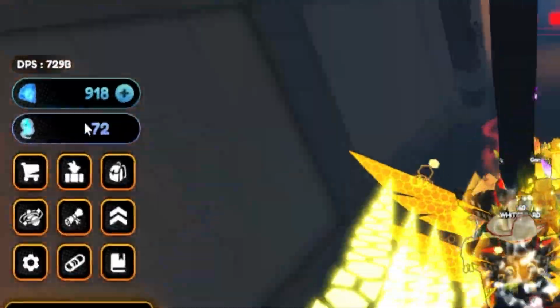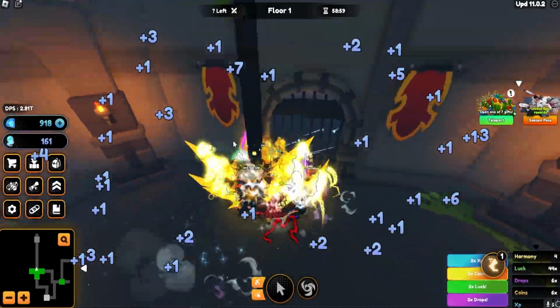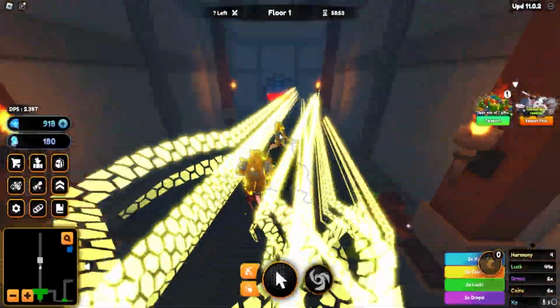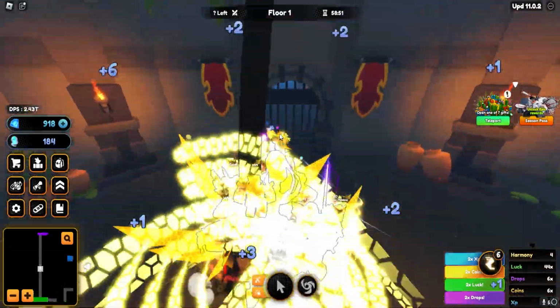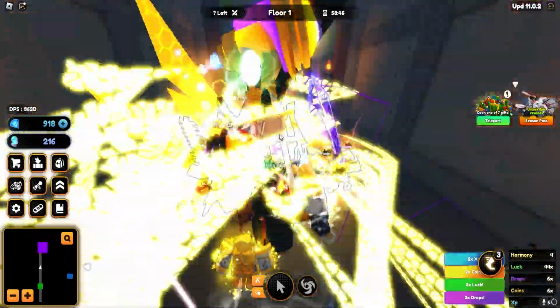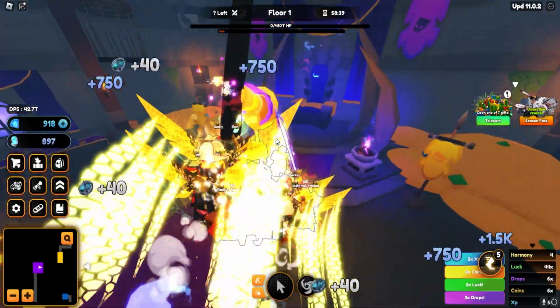You can see these things called souls here, which is the currency in the dungeons. And for every dungeon, me personally, I like to go for around 5 million souls before I open on floor 3. Keep in mind, you can't go back down floors, so if you are going to go for a capsule, never go above that floor, because if you do, you're not going to be able to go back down to it. But we just cleared floor 1, or we're about to, and now I'm going to head to floor 2.